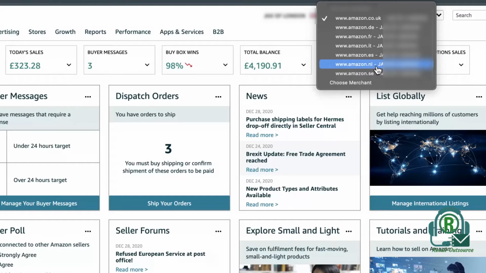This might be for different reasons. For example, if you don't want to register for VAT in those countries, or if you can't send that specific item internationally, for example, it might be a firework item, a pressurized can or a battery. For whatever reason, if you are not able to send it, then you can unlink it.